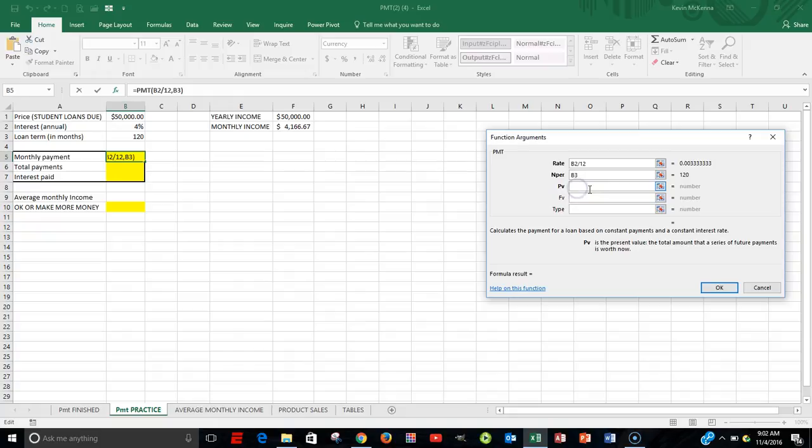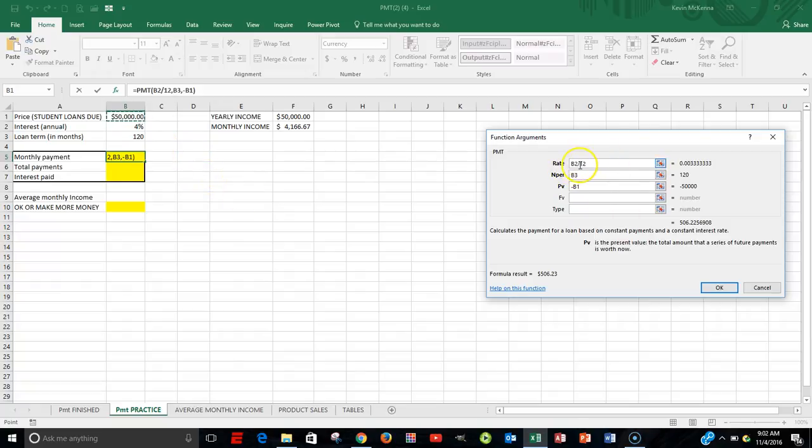The PV is the size of the loan, but you want that size of the loan to appear as a positive number. To have it appear as a positive number, you need to first off put in a negative sign. Once again, very important, a negative sign, and then click on the size of the loan, which is in cell B1.